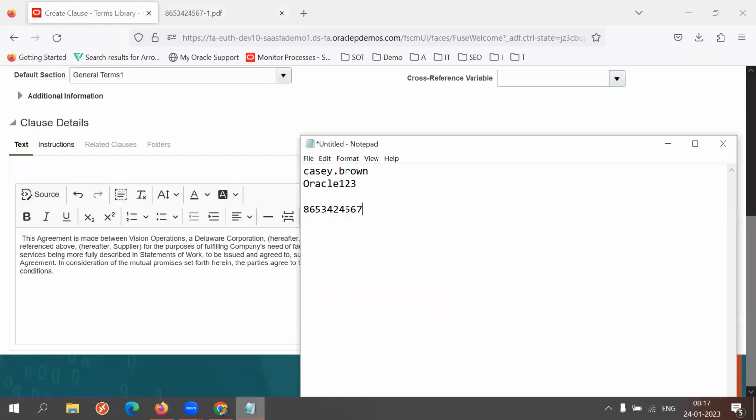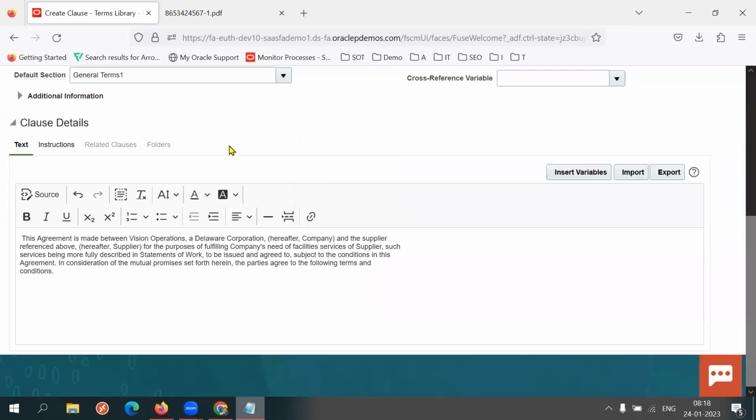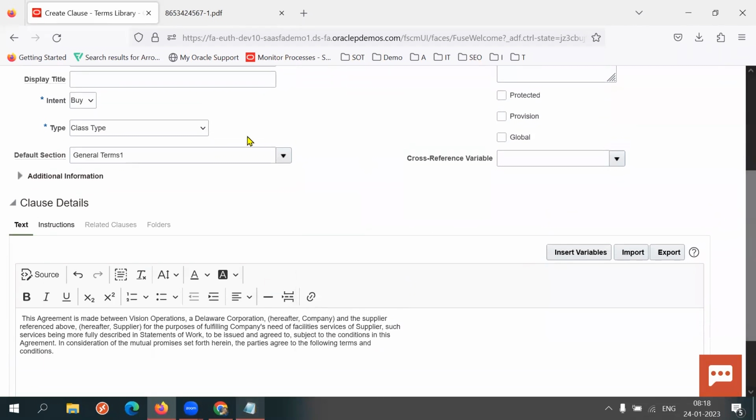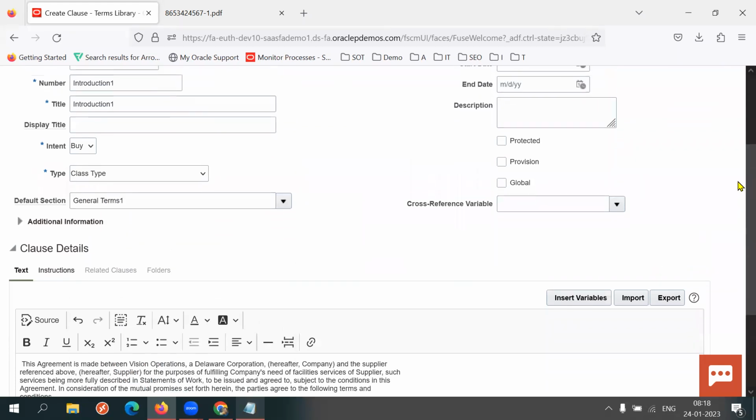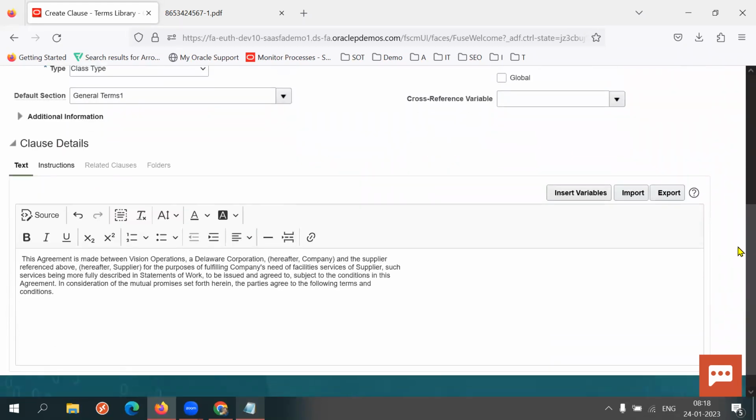So as of now, let me recap what I have done. I created a section too. Later I created the class type, the type, and now I'm creating the class. That's it. I just finished with 3 setups only. So section, you go to that place and enter name and description, that's it. And class type is a lookup. It's a lookup that is required when you are creating a class, because you have to choose the class type when you're creating a class. Okay.